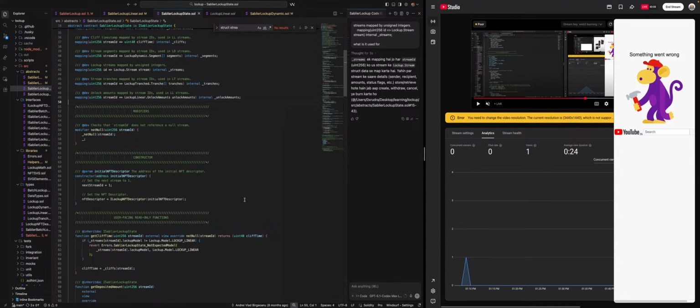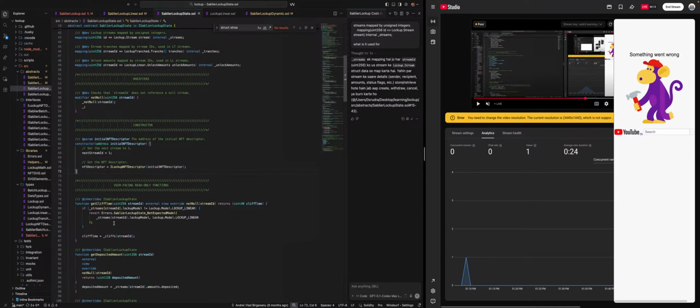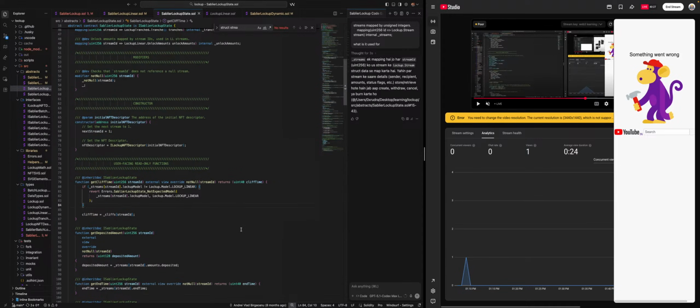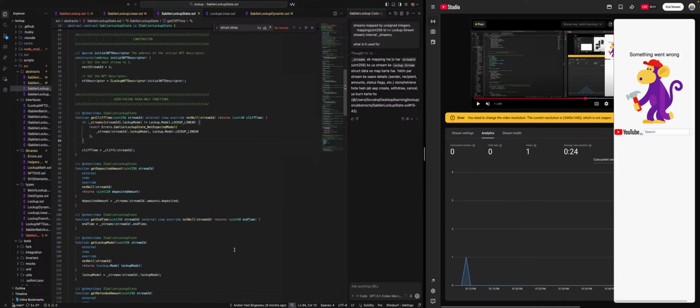Yep. And then we set next stream to 1, get cliff time, streams, lock model, stream reward, else cliff stream. Yep. Get deposited amount, streams on deposited. Okay.